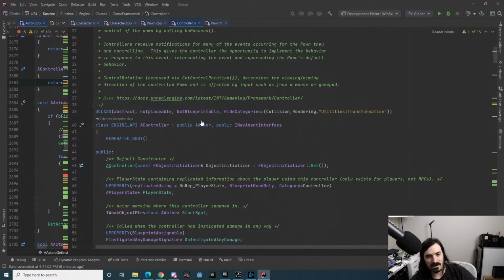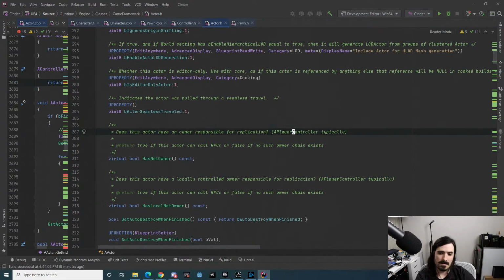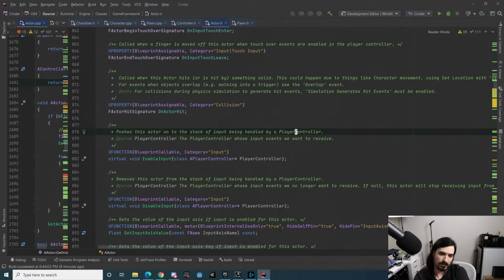Okay, so this inherits from actor. A player controller. Does this actor have an owner responsible for replication? A player controller typically. Has net owner. Has local owner. Virtual void enable.